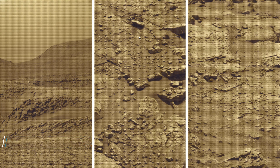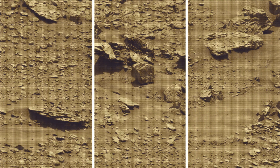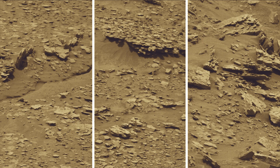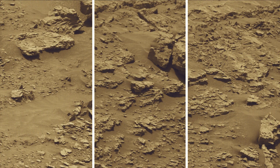All image credits: NASA JPL Caltech MSSS. Curiosity rover captured most of these images on the 4,680th Martian sol of the mission on Mars, captured on 5th October 2025. Most of these images were captured using MastCam, HazCam, and NavCam. These cameras are located high on the rover's mast and aid in driving.